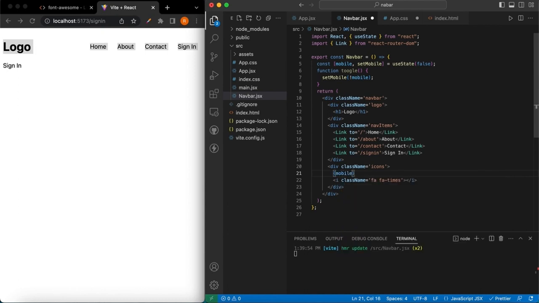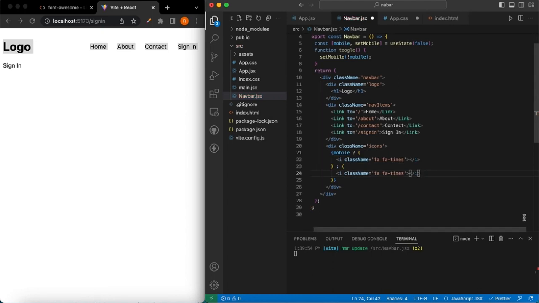And that will be here, mobile. If it's mobile, then this, else also this. I'll just change, yeah, times, right? Instead of times, I think let's change it also.